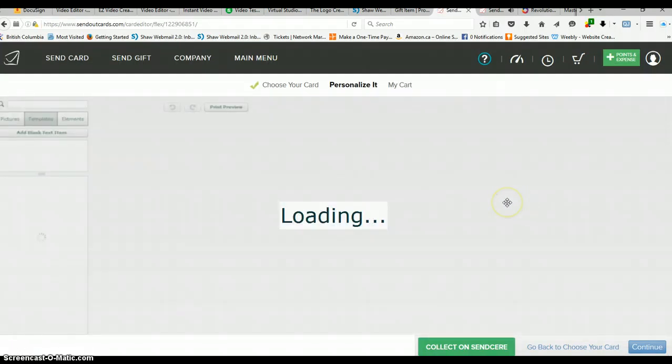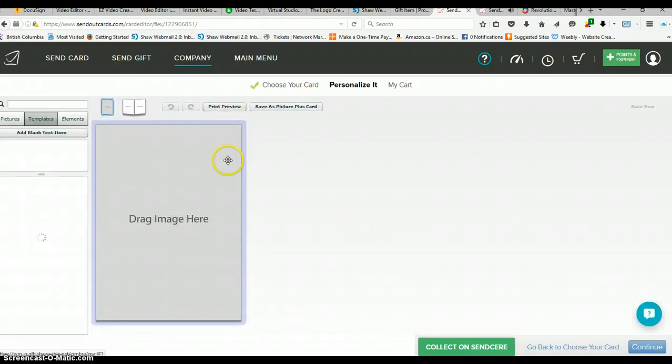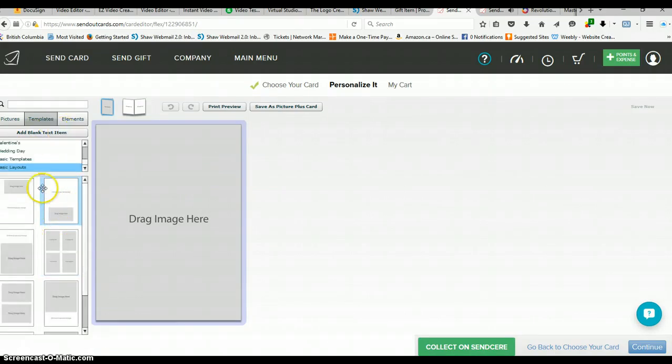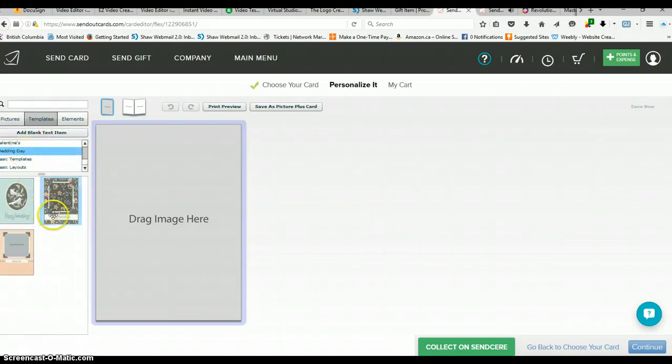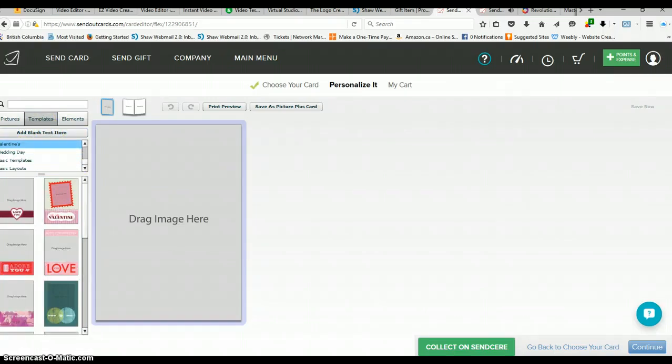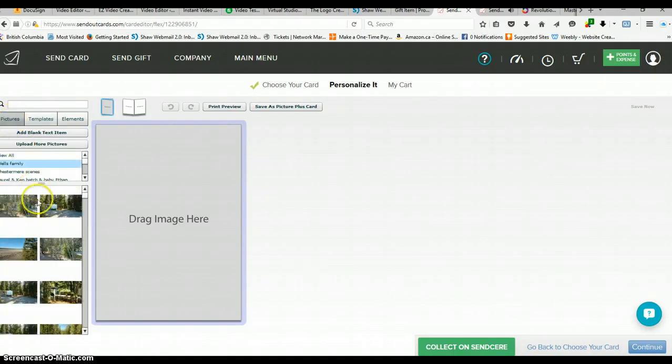So it's going to load in the system, which is just a blank card. Of course it's going to do that. Here we are. And then over here is sort of the panel for the various stuff you want to put into the card. These are templates. So the base, so wedding templates, Valentine's templates, you know, anything you want really. It's a little bit cut off, I suspect. But this is the pictures. So when you upload pictures, you can upload pictures on the fly right there.